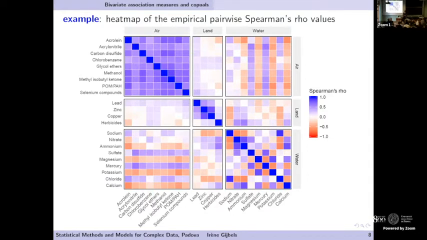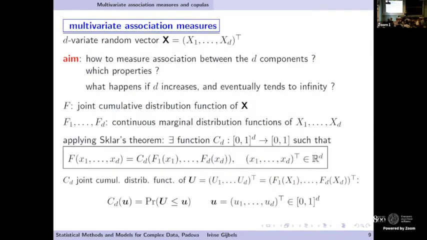And when I see this, I always wonder, well, you only look pairwise. What happens by looking at higher order dimensions? So this was essentially my question that I had years ago. It's a very simple question. So let me come to multivariate association measures, because this is something you would expect is by now standard, right? And in fact, it turned out it's not. There is a lot to be learned about this, I think. Maybe not very interesting, and maybe not something that is going to change the world, but at least something which gives us a basic understanding of what's going on.